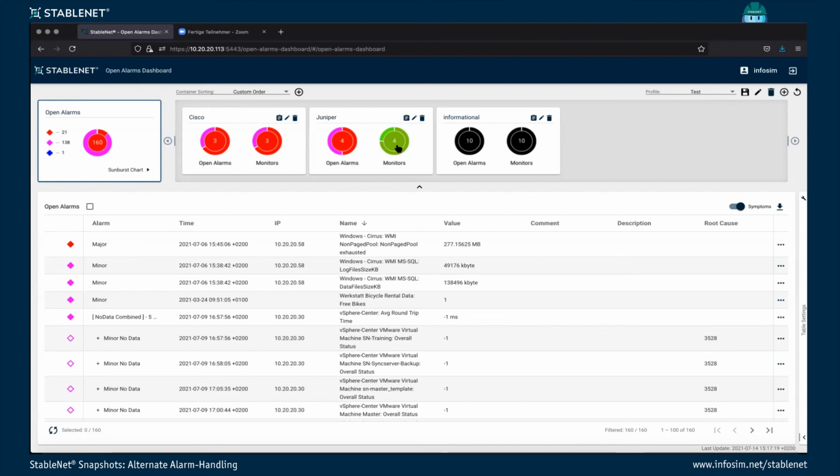So it's not a big thing, but it is a way of working. It's an alternate way of alarm handling. And our customers find that useful because some customers want to work that way, and that is why we built it for them.